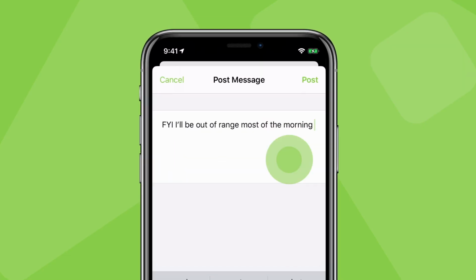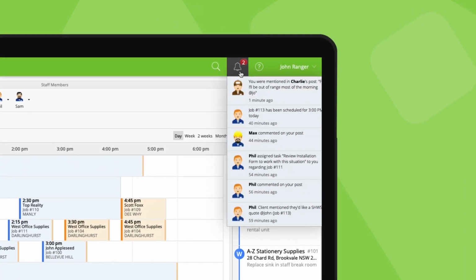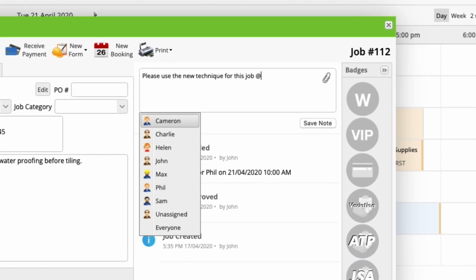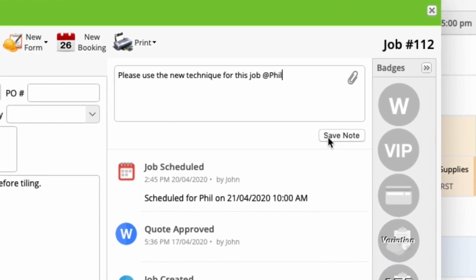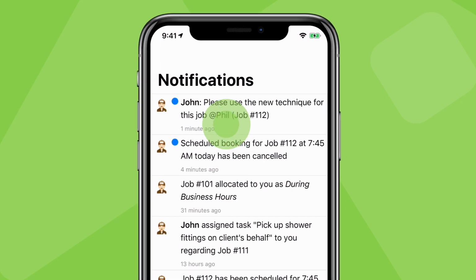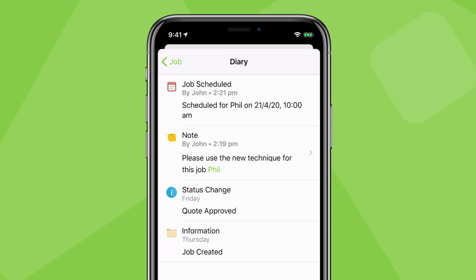If you need certain team members to know about it, you can tag them like this, and they'll receive a notification. Tagging staff also works in job notes as well, which is a really effective shortcut to bring communication about a specific job directly into that job's record. You can tag a staff member in a job card, they'll get a notification item, and when they tap that, it'll open the job, they can view the note in the diary, and they can respond if needed. Tagging from a job card means the tagged staff member immediately knows which job the message is about and communication is saved in a central job record.